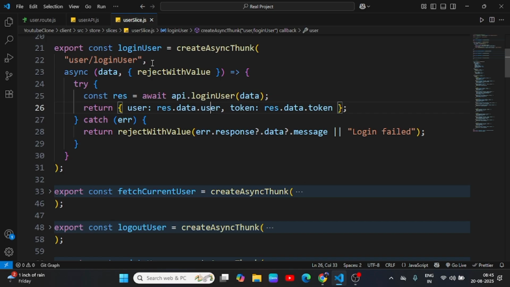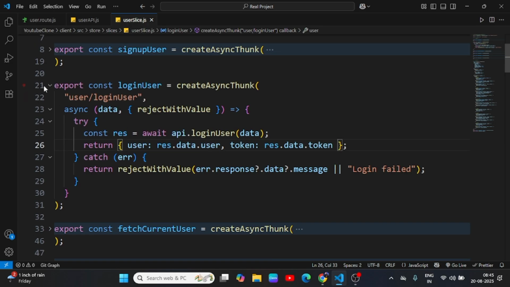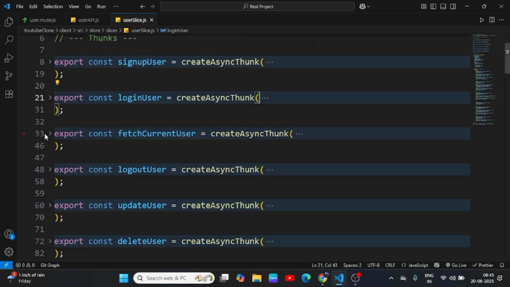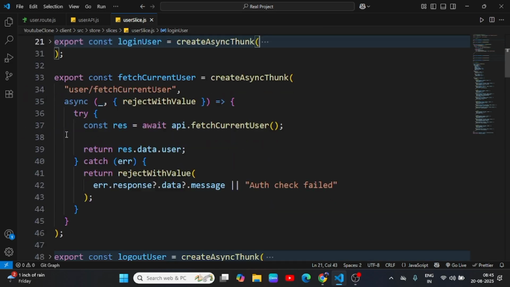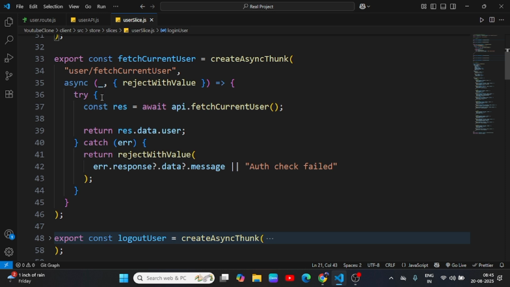Okay, I structure the message here, and this is login user. Then fetch current user: I only want to fetch data, so I'm not passing any data.